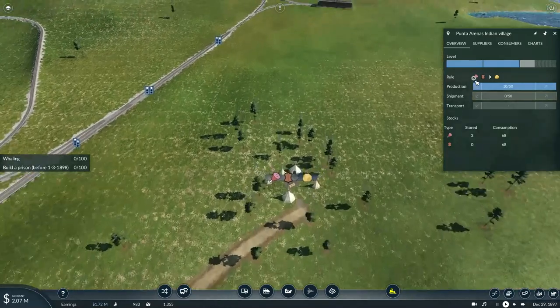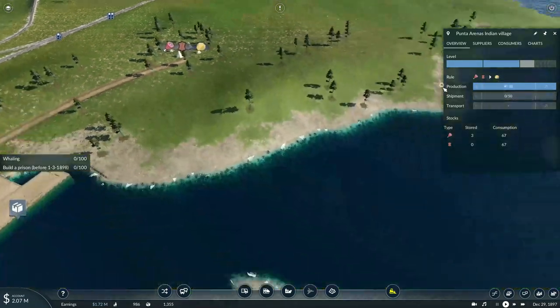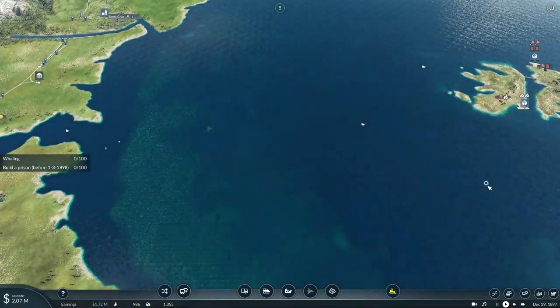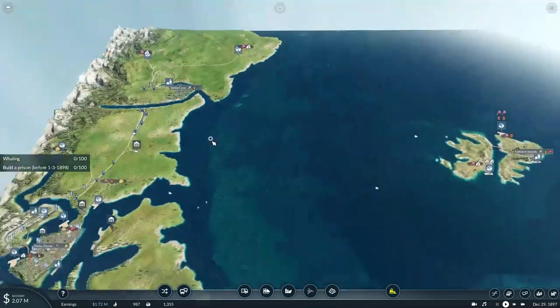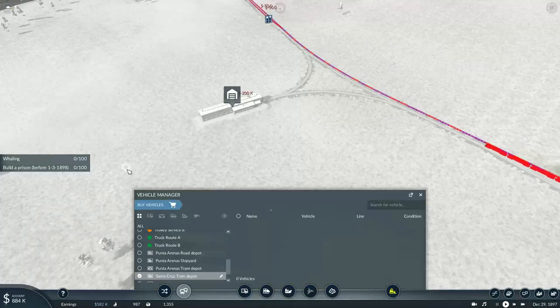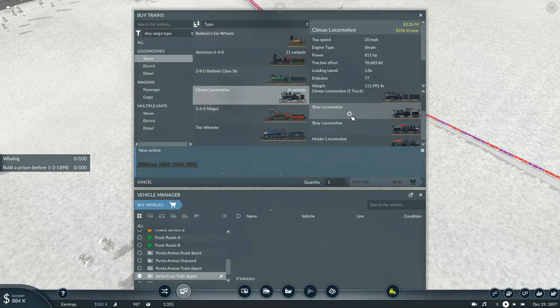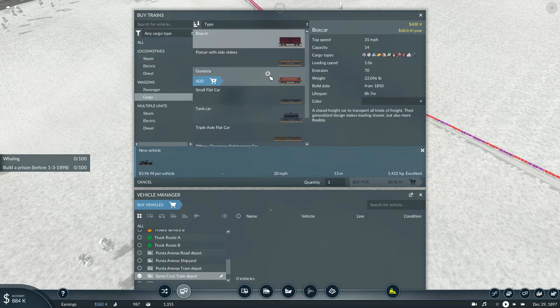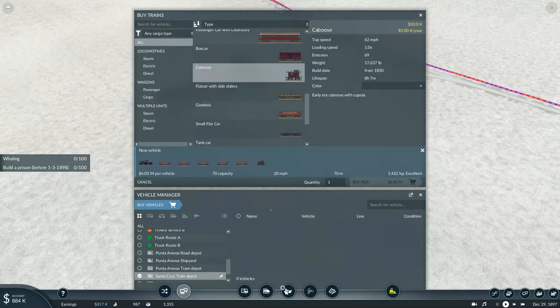Well, if I deliver meat and pelts, I can actually bring in gold. That makes it so much easier. That ship is fully loaded to the brim. Now, let's see. I'll purchase a Shay, a couple of these gondola cars. Actually, five of these. And a Caboose.